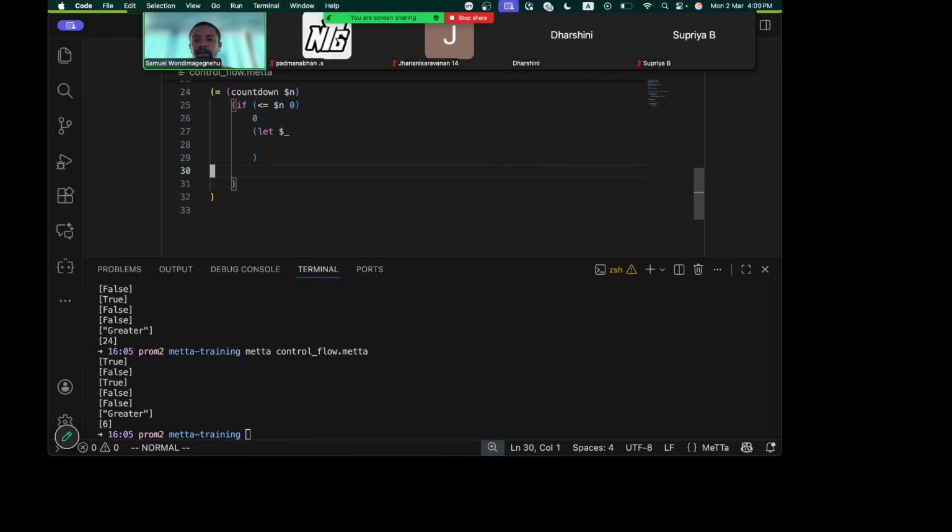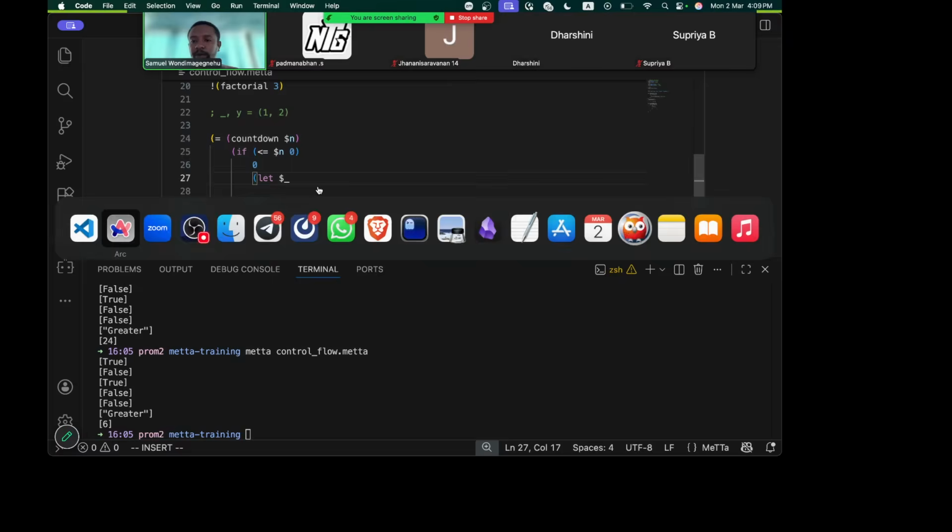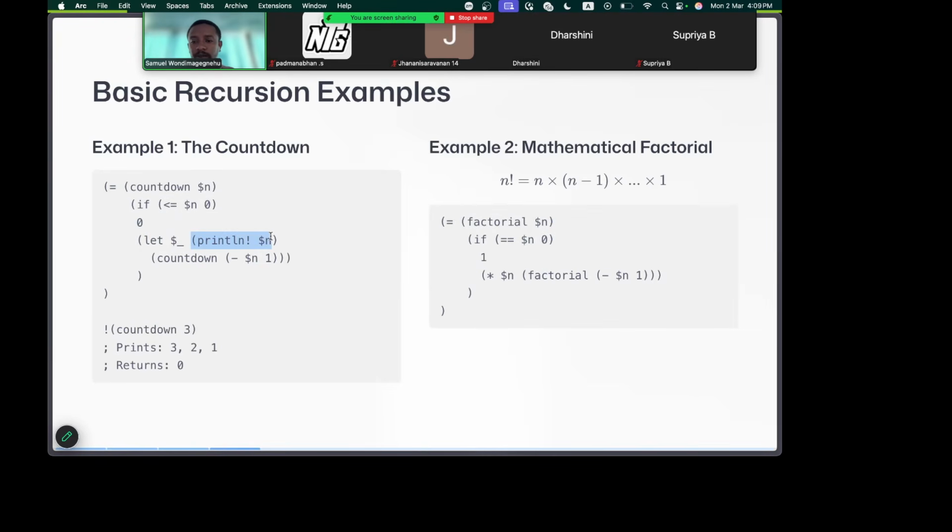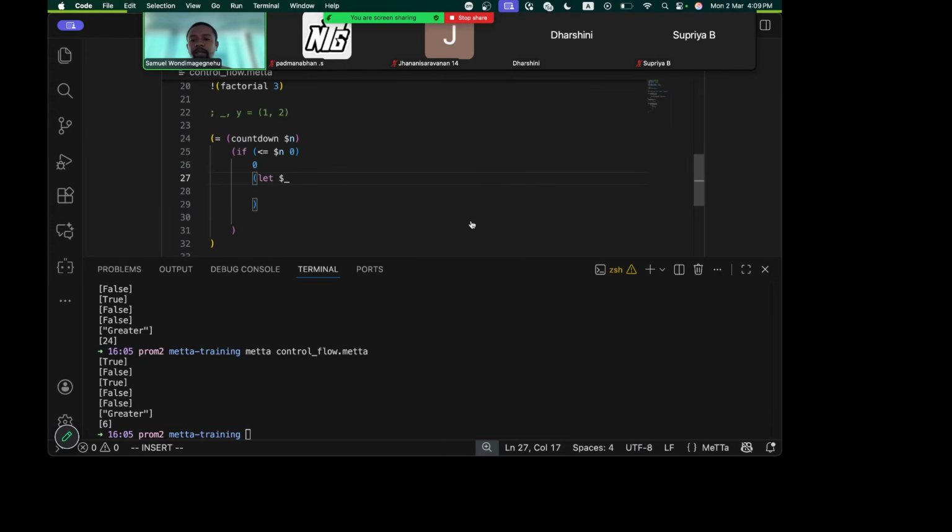This is the equivalent of doing the same thing in Python. Since we are printing to the console, we do not need the output kept in a variable, so that's why we did this over here. We basically println the value, like saying print in Python.